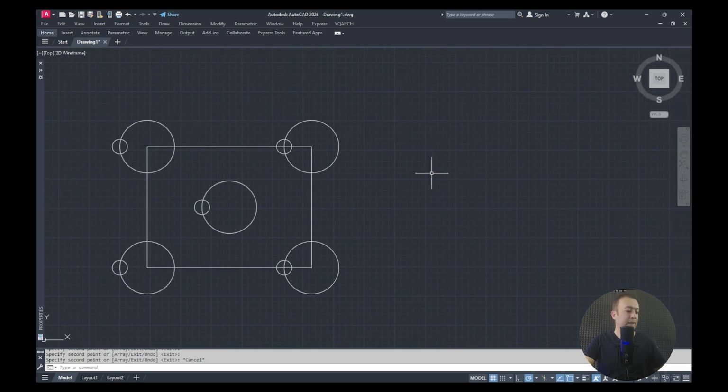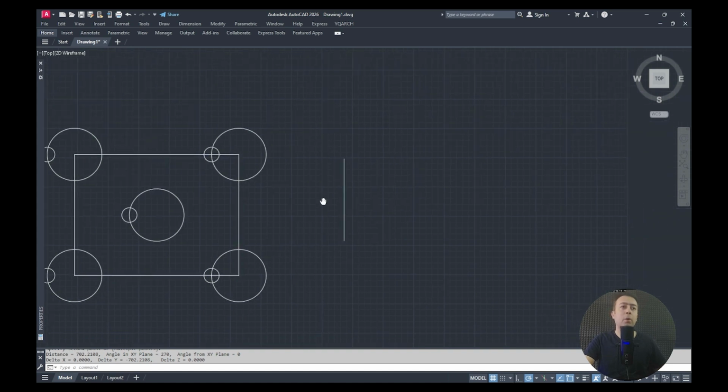For example, let's say I draw a line here. I need to know approximately how long this line is. For instance, I can measure the distance from here to here. The ISD, we've already talked about this in previous videos. I take a measurement and it says it's about 700 units here. Now I want to duplicate this. For example, let's say I want 5 copies, each spaced 200 units apart.